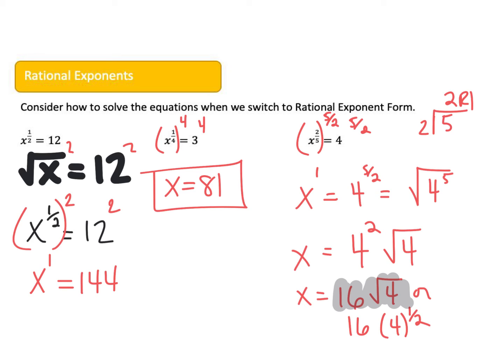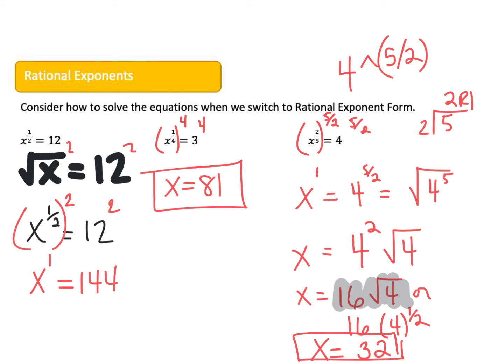And I can do one more thing, because I know the square root of 4. The square root of 4 is 2. So that gives me x equals 16 times 2, which is 32. Now, what I would always get in the habit of doing is, right at the beginning when you had 4 to the 5/2, since that's numeric, type it in your calculator and see what you get. If you don't get a decimal, yay, you're in good shape. It's going to be one that turns out to a nice rational value, and you will get 32.